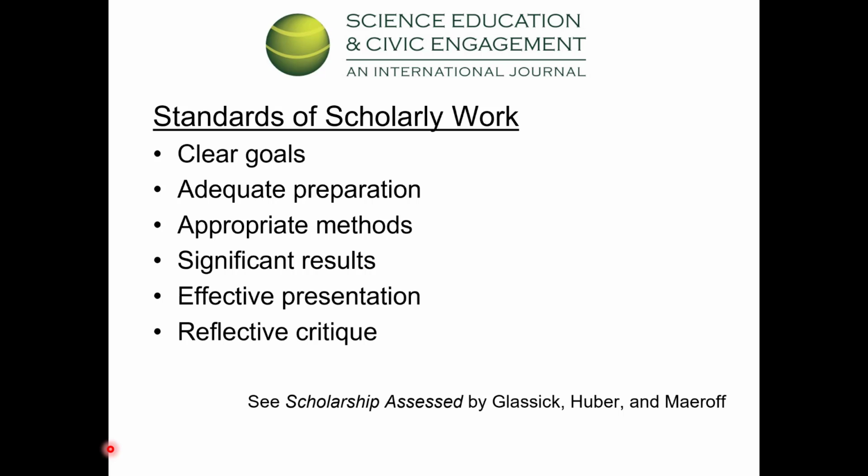The person doing the work is going to have adequate preparation in terms of the resources and an understanding of existing scholarship in the field, and appropriate methods in relation to the goals. Are the results significant? Is the work effectively presented so that it is clear and understandable to individuals reading the work? And does the scholar critically evaluate his or her own work? And do they use evaluation as a way to improve the quality of future work?